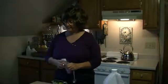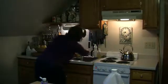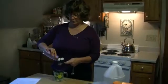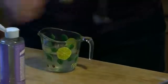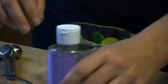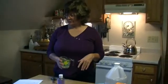We're going to add a half a cup of water. We're just going to mix the soap and water together. And then you would pour this into a spray bottle and spray it into the oven over the dirty surfaces.